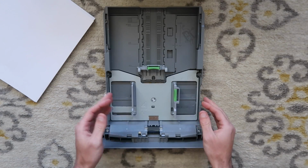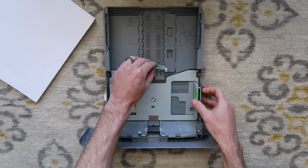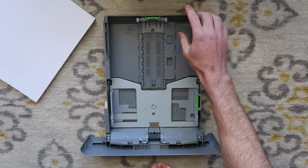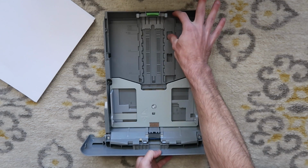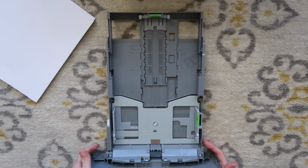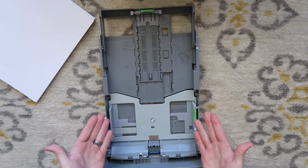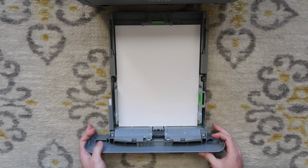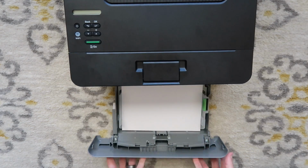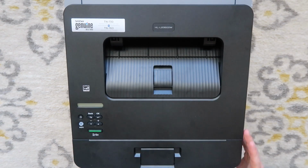If for one reason or another your paper is not one of these presets, you can just move it accordingly. And if you're setting this up for legal paper, you're gonna press this gray little plastic switch right here while pulling to extend the back of the paper tray to fit that legal paper. That's a nice little trick that if you didn't know, you wouldn't know. So we're gonna be using 8.5 by 11 here, and to reinstall the paper tray, you guessed it, you just push it straight forward into the printer and you should be good to go.